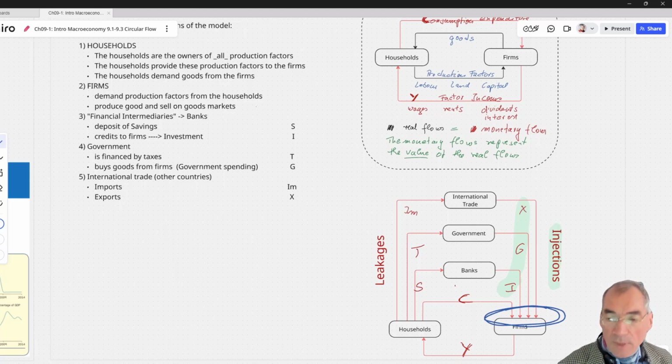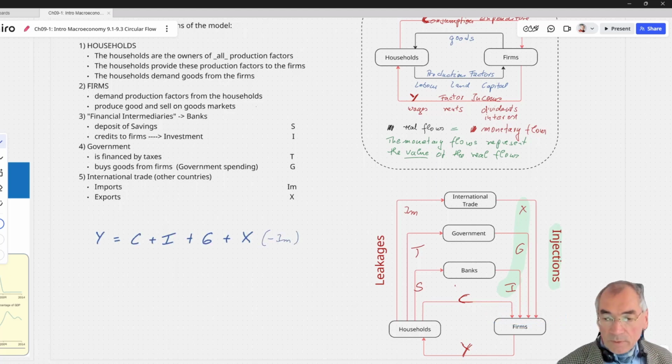Our definition of GDP is, or will be written down later, the value of all final goods and services that have been produced within a country in a given period of time, typically a year or a quarter. So we can write this down as an identity equation. Y equals C plus I plus G plus X, and in fact often you find X minus M, which is, to be honest, inconsistent, to say we take then the net exports, exports minus imports, but that's a definition that is frequently used by the statistical bureaus, so let's not forget this.